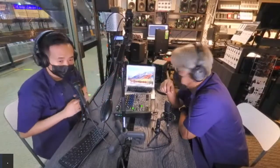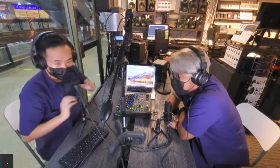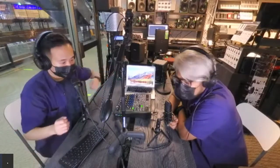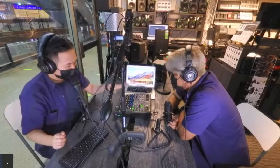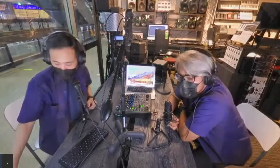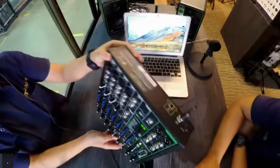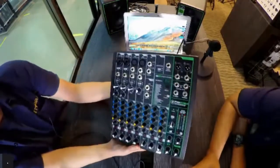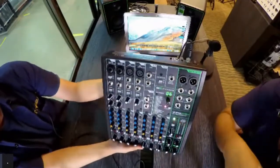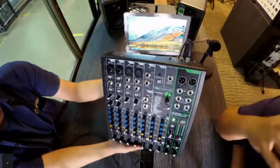You need something called an interface. Interface sounds scary, but it comes in a lot of different versions. The most common one is the audio interface that you connect via USB to your computer. Today in particular, we are going to talk about the ProFX 10V3. I think the word interface is a bit scary. You're right. But usually when I tell people it's just a sound card that lets you bypass whatever your computer gives and use a better sound card, then they understand the whole picture.